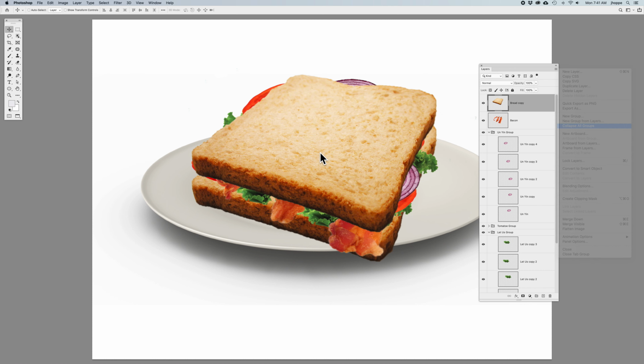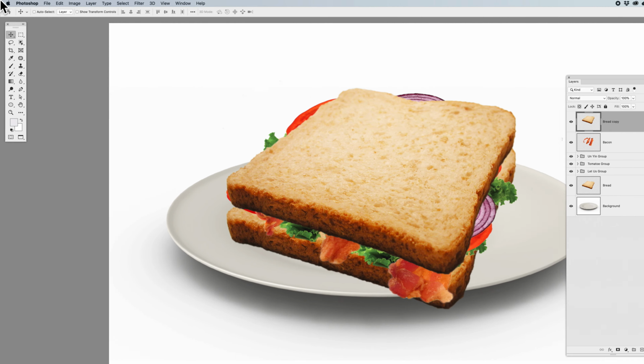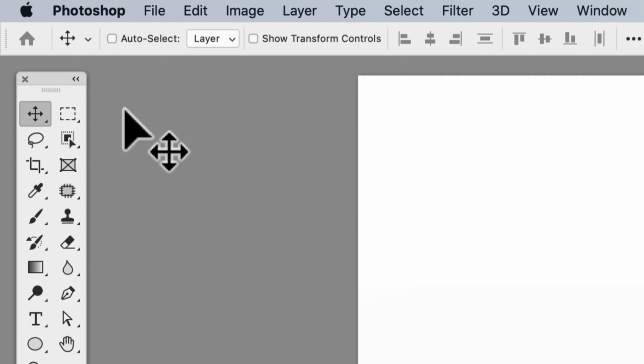And that auto select feature can be had by holding down your command key. Now what's interesting is that, watch that, okay? If I hold down my command key, you see how the auto select will turn on. Just like the space bar gives me my hand tool for as long as I hold down the space bar. If I hold down my command key, that move tool will turn into auto select whenever I need to.